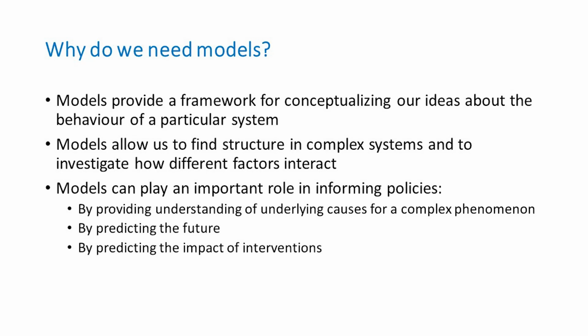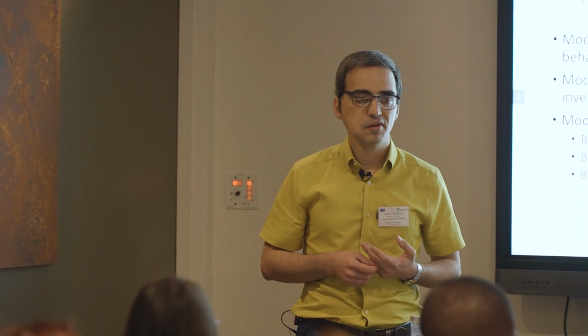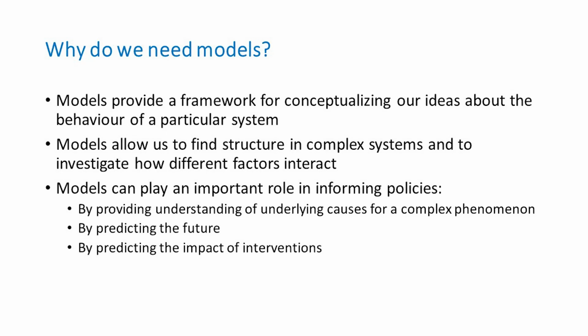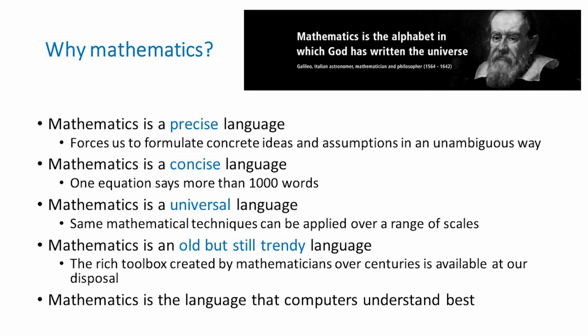But why do we need models? Well, basically, models provide us a tool to understand the system and see how different elements of the system interact and work. It helps us to predict the outcome of the system, and that is very important because we can make policies and we can put interventions to amplify or to avoid something to happen. For example, all the interventions that were placed for COVID, I hope, were based on models. And also, it can help us to predict the outcome of those interventions.